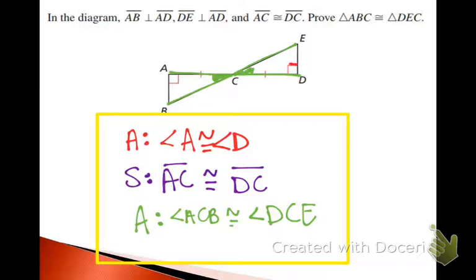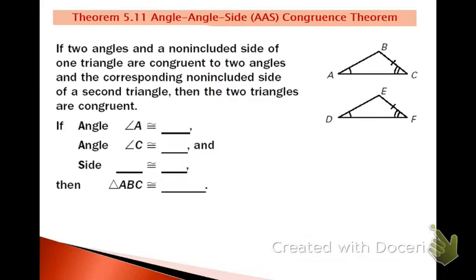All right, angle, side, angle theorem. We learned one more theorem. It is the angle, angle, side theorem. So this is the blank at the top of your page. Angle, angle, side congruence theorem. So Nate, we're on the next page now. And we're filling in a blank. Angle, angle, side theorem. So what you're going to box in the definition, you have 2 angles and a non-included side. So go ahead and box that in.